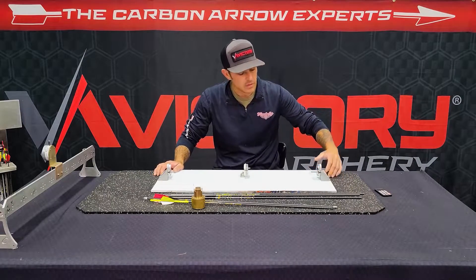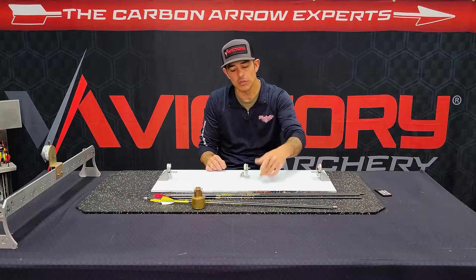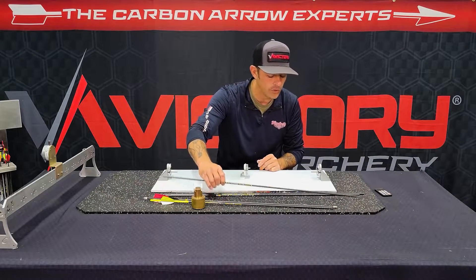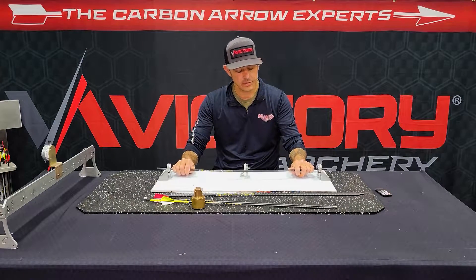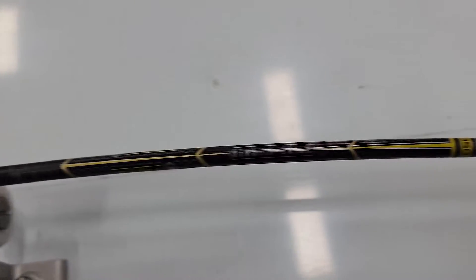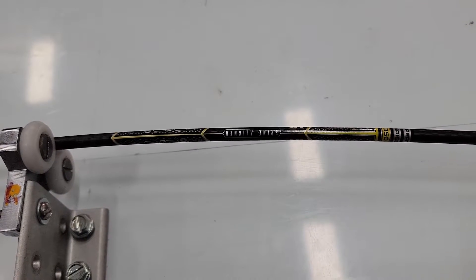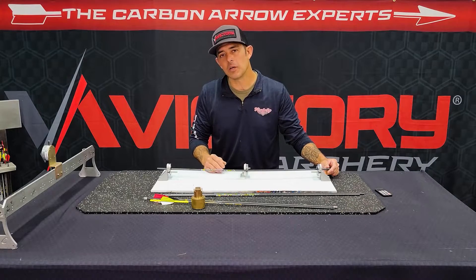Basically, what I did is just three brackets and three sets of bearings. Now, you want to use a rounded bearing on here just so you don't damage the carbon — putting a sharp point into carbon and rotating it can damage it, I don't recommend it. But the cool thing about this is I can flex this arrow shaft. I'm going to put it in here, and what's going to happen is I'm going to rotate this and it's going to snap to the weak spine. Because it's under tension, when I rotate this, it's going to snap to the weakest part of the spine. So when this one pushes this way, right here on the bottom, it's going to be the weakest part of your spine. I can rotate this and you can see it snaps right there. If I look down, I can see that my spine marking is 90 degrees from where this is pushing, so I know that my spine marking is on the stiff axis of the arrow.